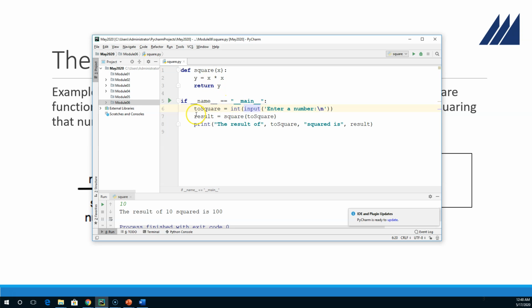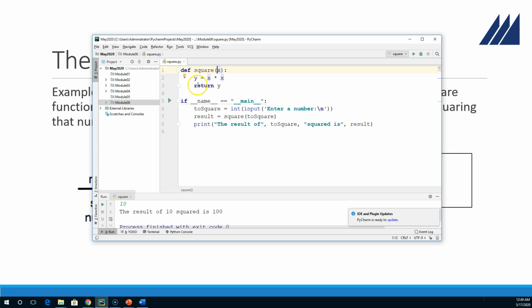Then I'm going to find the square by calling the square function and passing into it the input from the user as an argument. It goes here, is mapped to x, calculated, and sent back.